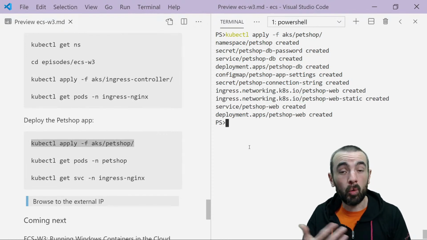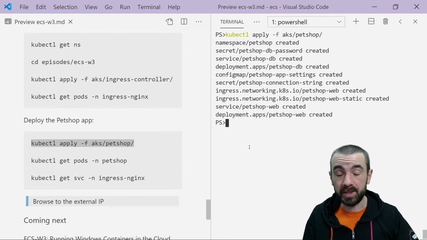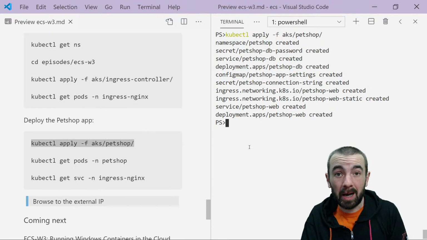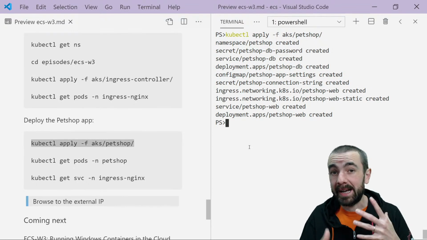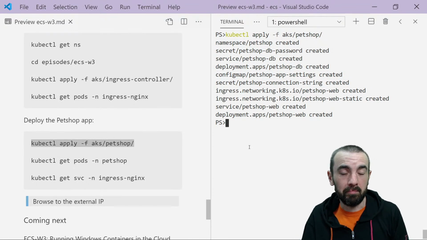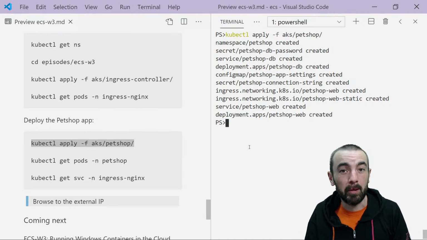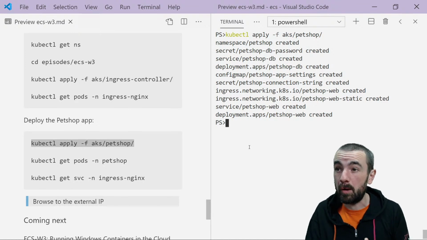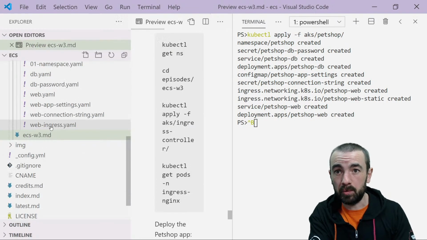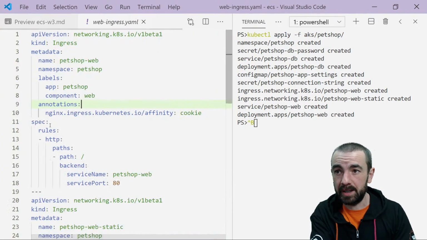I'm still creating all these same sort of Kubernetes resources: secrets, which are where my database password lives, which have a mechanism to mean that I can separate the people who can work with those things. So not everyone will be able to see those secrets. Configuration maps, which is where I'm putting my XML config for my web applications. And then the thing that I didn't show you, which I should show you, are my ingress rules. So my ingress rules for the web application here.